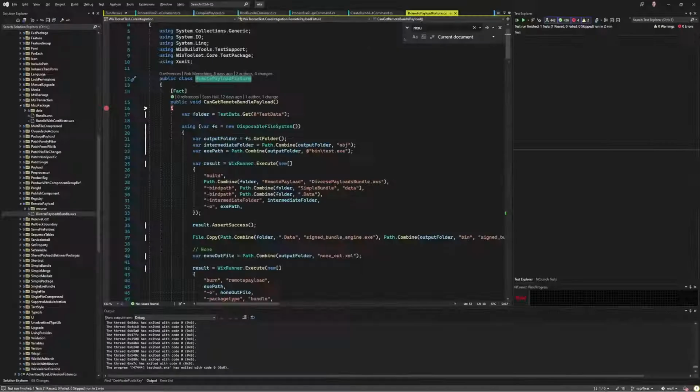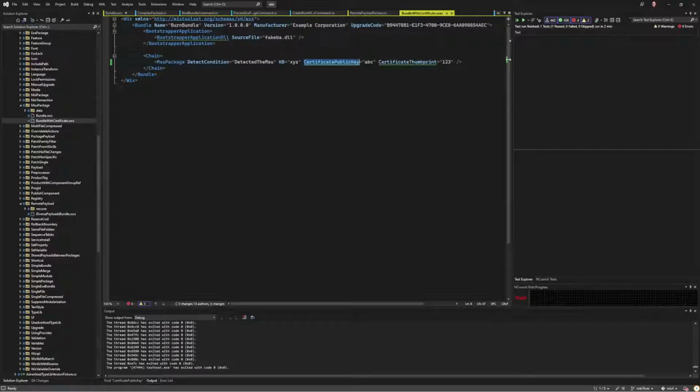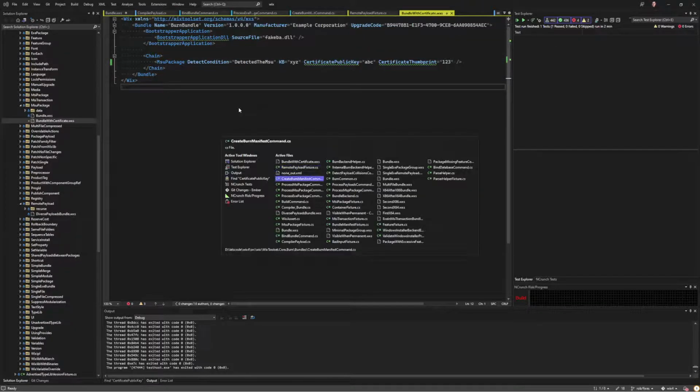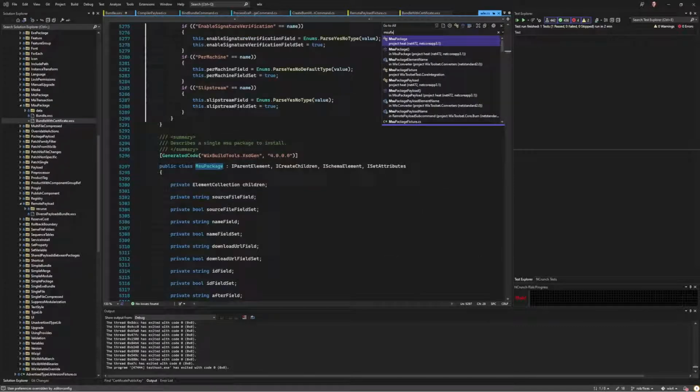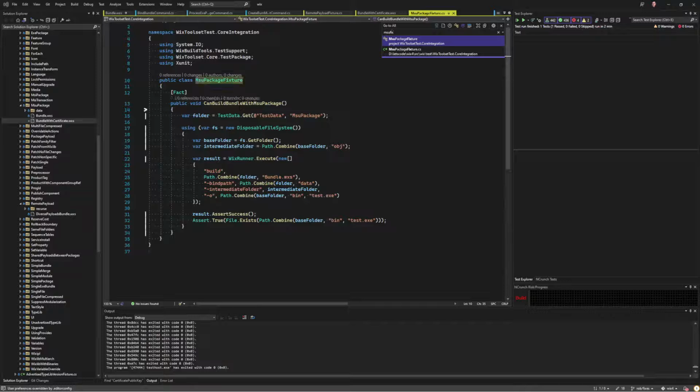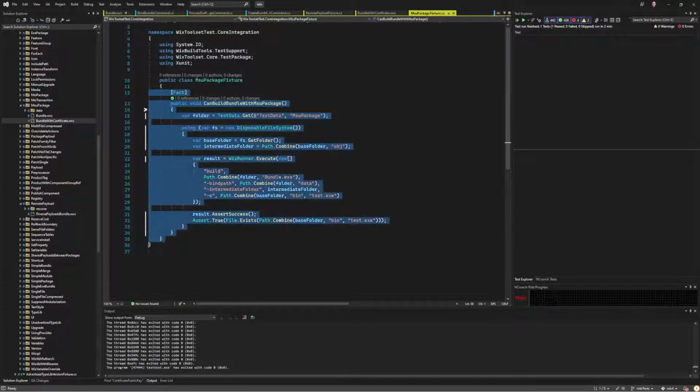Okay. I am now convinced this is not the right file. It's interesting. We may need things like it, but that is not the right thing. I was in the right place here. Okay. Bundle with a certificate. This is the one I want. And I'm going to go back to my MSU command. Fixture, please. MSU package fixture. Yes, this. So we're going to let that build stand because this is a good test.